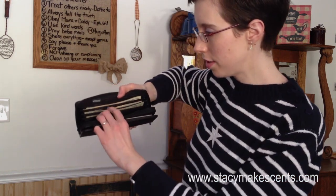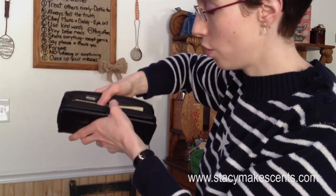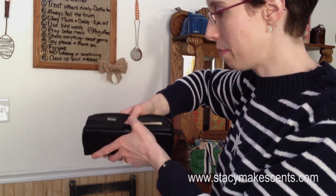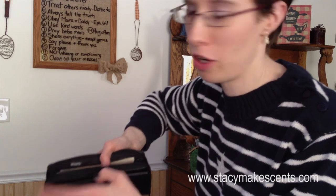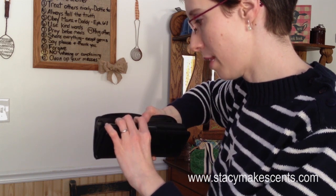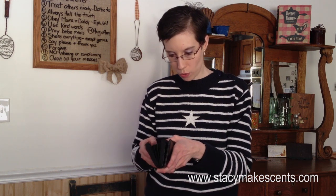In this section there are little filers — I'll get up a little closer. Those are your categories, and you put your cash down in there. They come pre-labeled with names already on them. The ones that we use — there's one I don't use, which is gas, because we do that with our card. Our categories are clothing, entertainment (which is like going out to eat or to a movie), groceries, and miscellaneous. Miscellaneous is like if I need to buy toilet paper, vitamins, or light bulbs — just anything that pops up that we hadn't really prepared for that month.